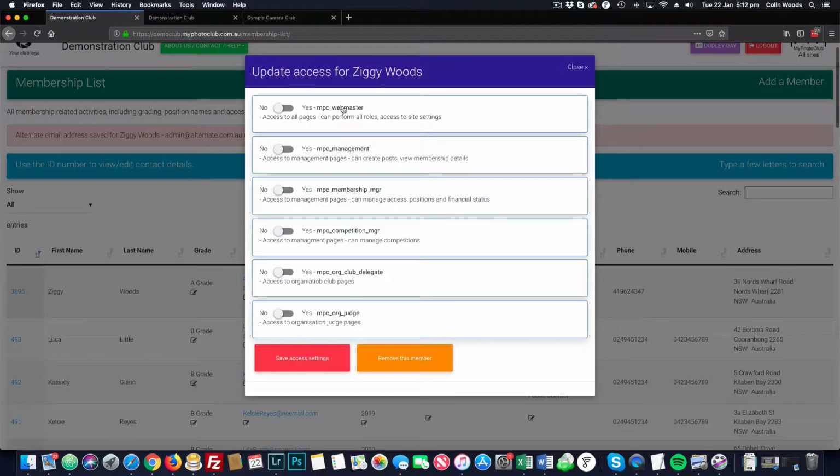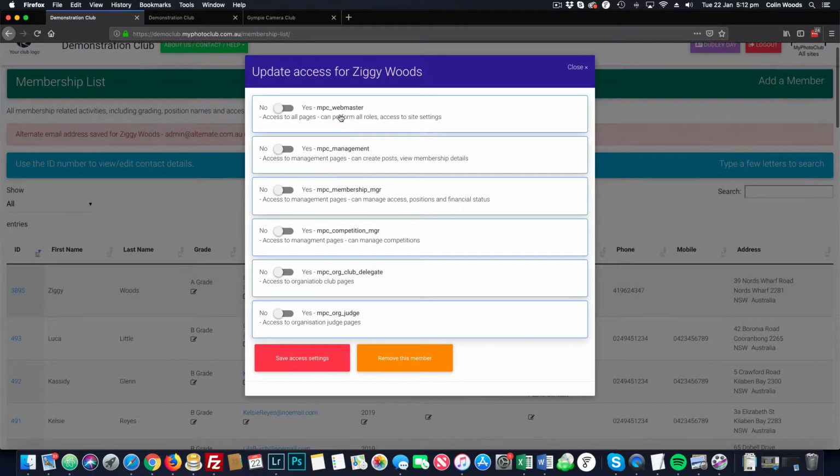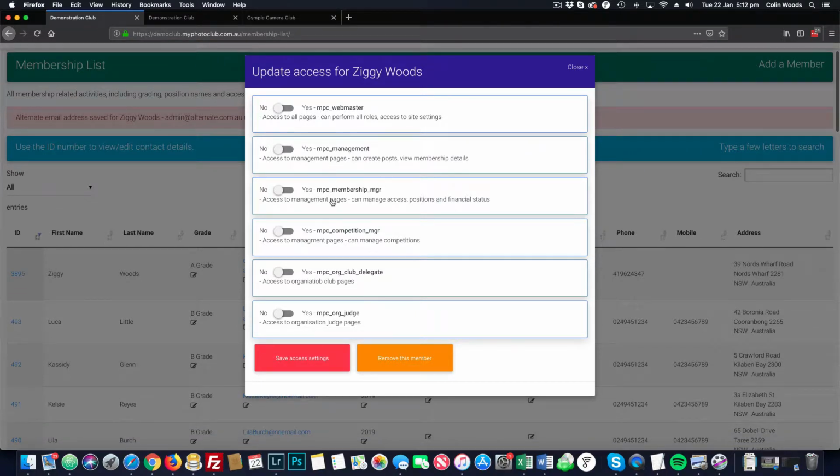For access, we've got various options here which are explained reasonably well. There is a bit of a hierarchy. If someone is a webmaster, they get all the other options. And you can see that there's the standard management, which is what Erica Kim has. And then we've got membership, which just allows you to do what we're doing now.